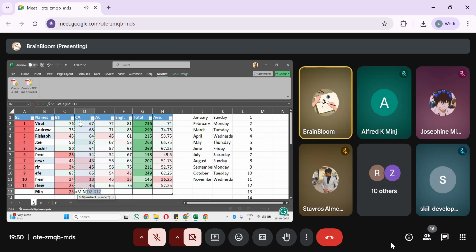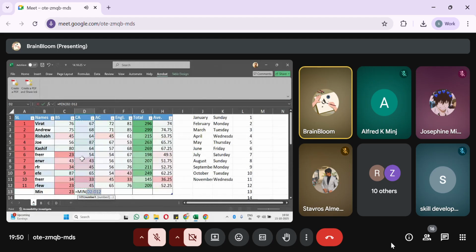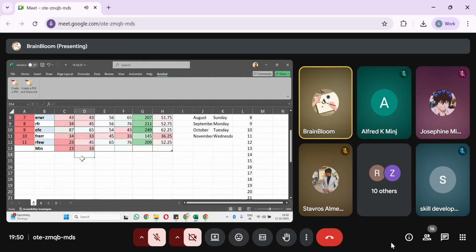You can see D2 to D12, right? This is the D column, and the exact formula appears on D2. So D2 to D12, right? Click on OK. Now see, 33.